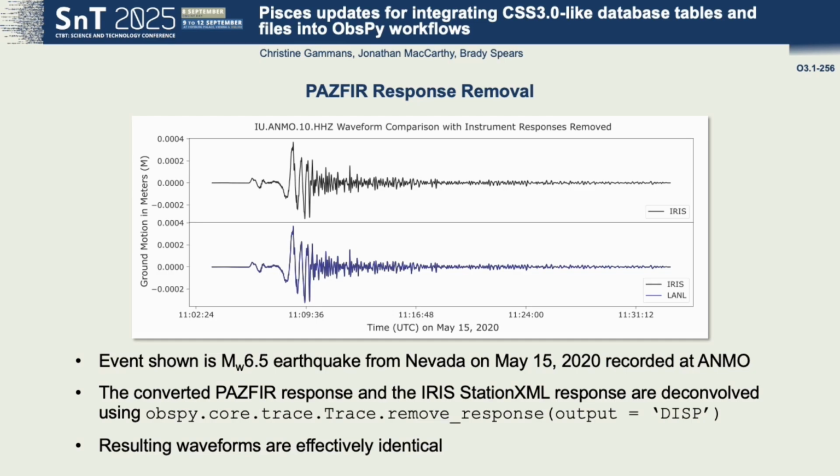The top waveform is just the response deconvolved in displacement from Iris, and then below that shows the deconvolved waveform using the PASFIR response at LANL overlaid on top of the Iris waveform, and there's effectively no difference, though if you were to scroll in, you may see some small differences, but they are effectively identical.